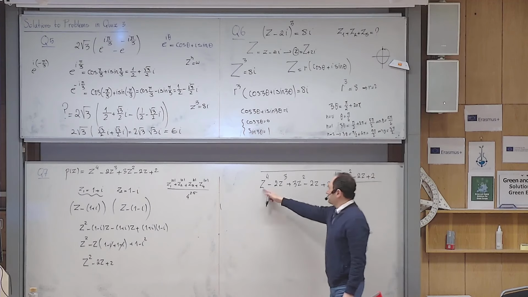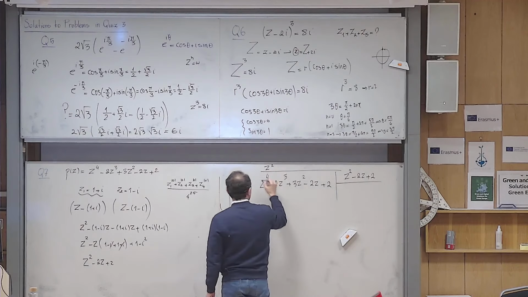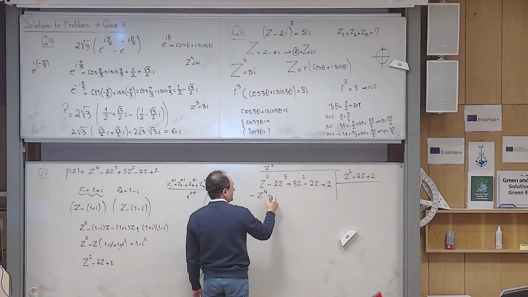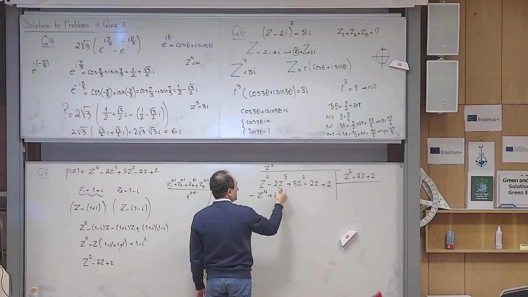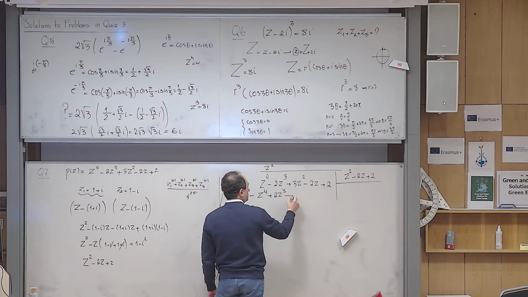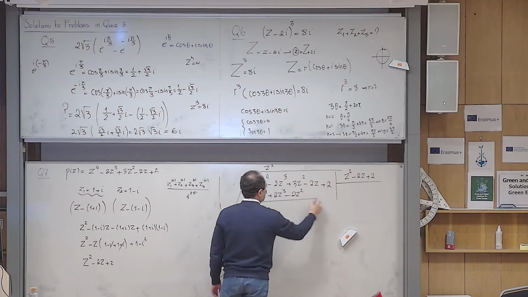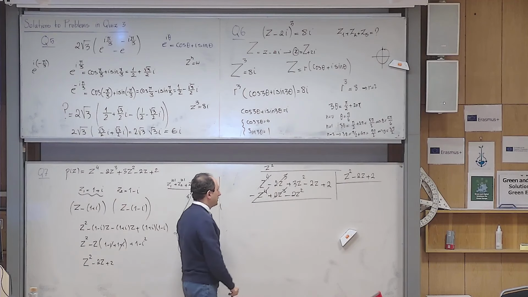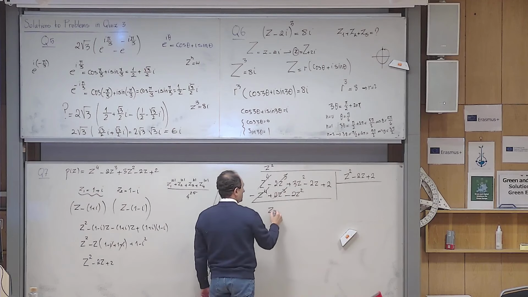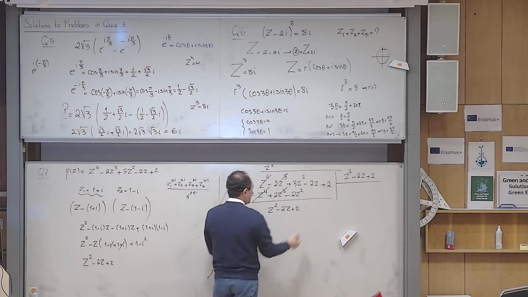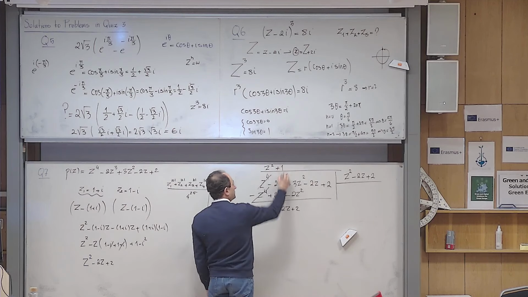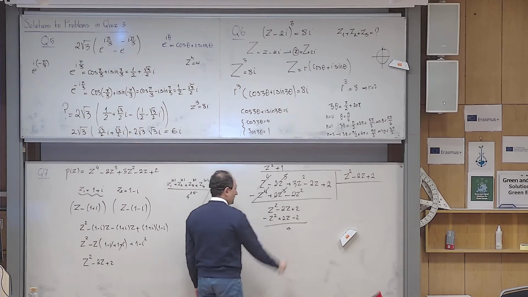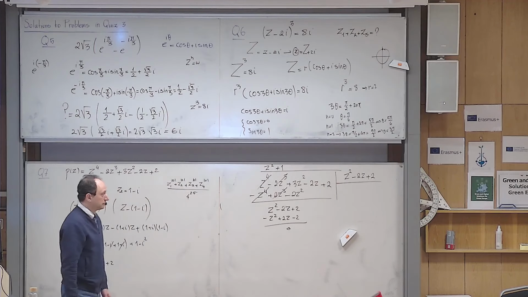So the first term by the first term is z squared. I multiplied and put it with the opposite sign here. The other one becomes minus, so it becomes 2z cubed. The other one becomes plus, I write it as minus 2z squared. And this one and that one are gone. This is a very good thing because this is also gone. And then you get z squared minus 2z plus 2, and then we are done because z squared by z squared is just simply 1. And then it becomes minus z squared plus 2z minus 2. Yeah, it is finished now.